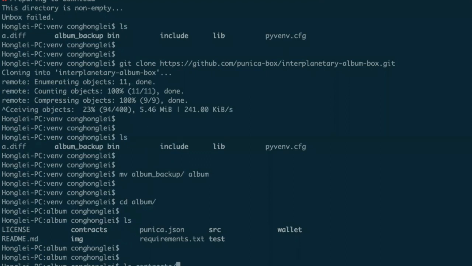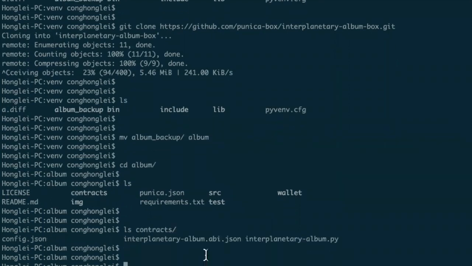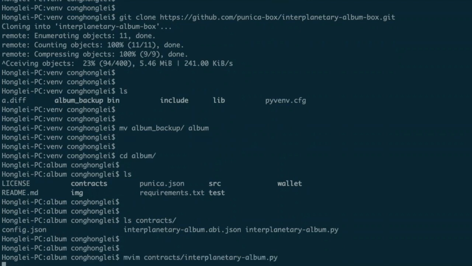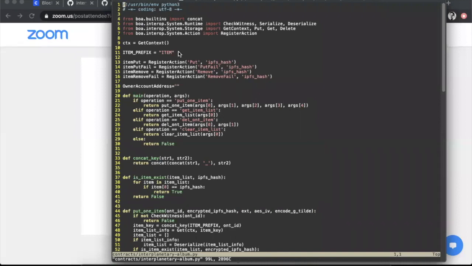So we check the smart contracts. There is one smart contract using the Python programming language. Yeah, this is the smart contract.